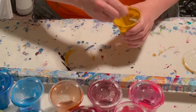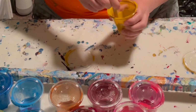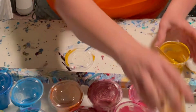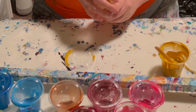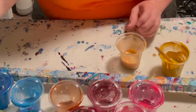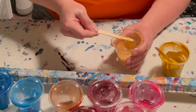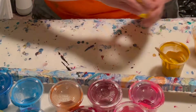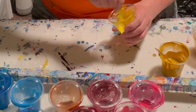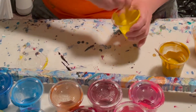And I might have put in 24K gold. One of these has 24K gold. I don't know if it's this one or this one. This is definitely 24K gold leftover. Yeah, this one still looks good. I have some yellow, bright yellow. It's got some flakes of something in it, but I think it's doable.